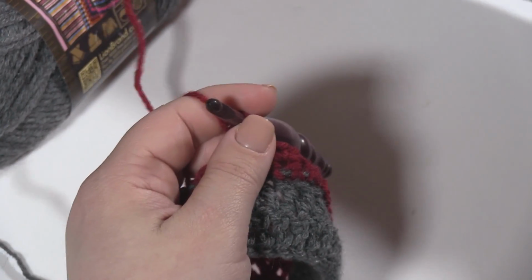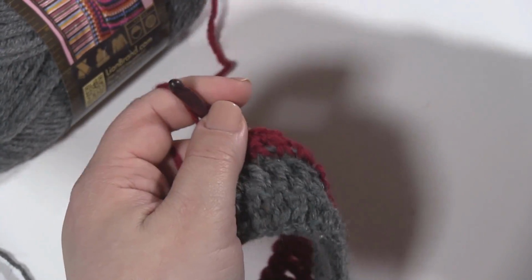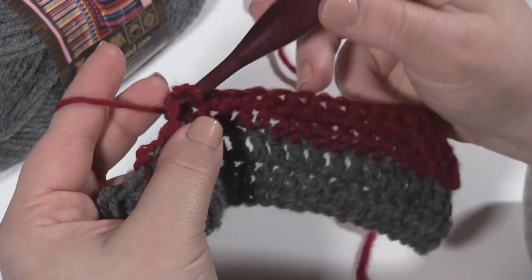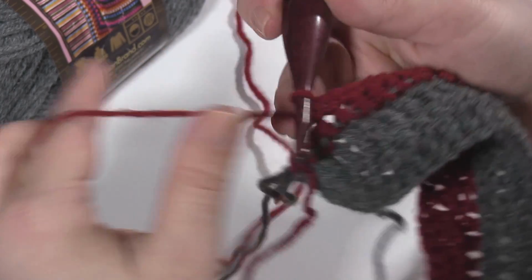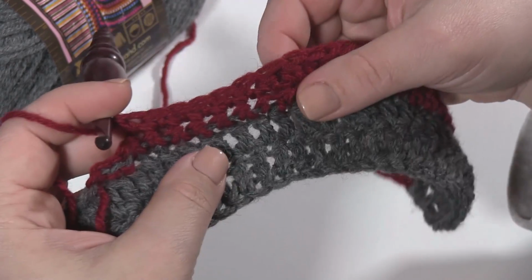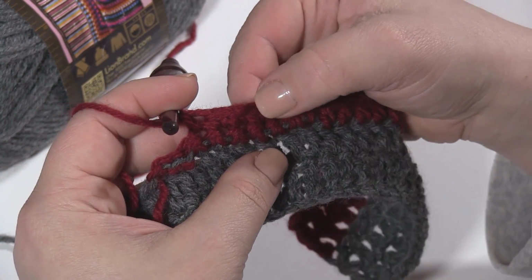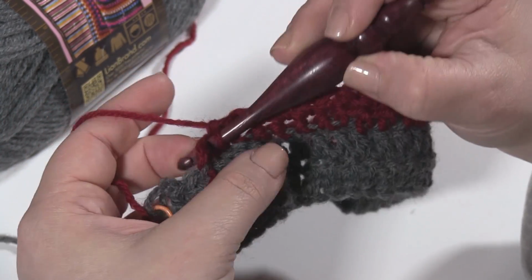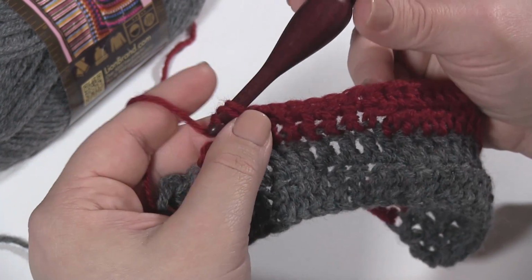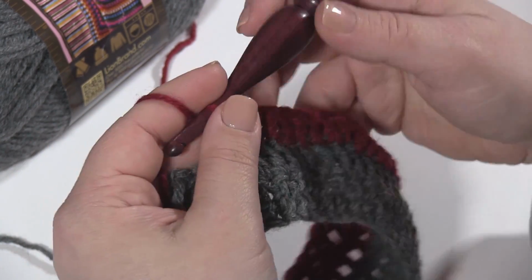If you need to print this pattern out and circle the numbers that apply to the size you're making, that can be a great way to help yourself keep track. Put just a little bit more red yarn up here. Okay, so I've come back down, and let me make sure I've got my 7 single crochets. I've got 1, 2, 3, 4, 5, 6. So I got 1 more single crochet, and then reading the instructions here, there we go.